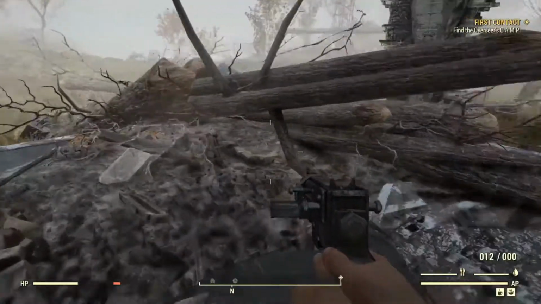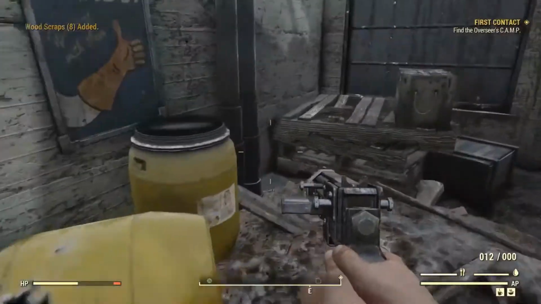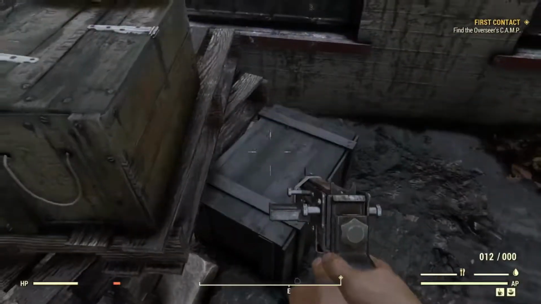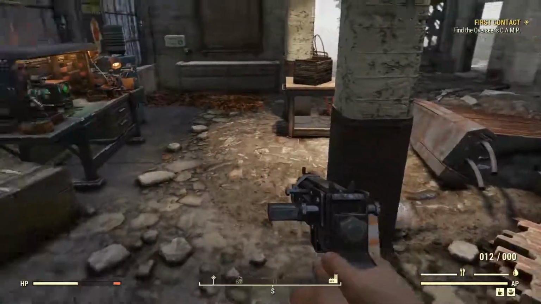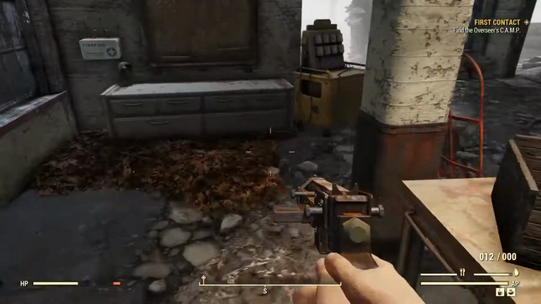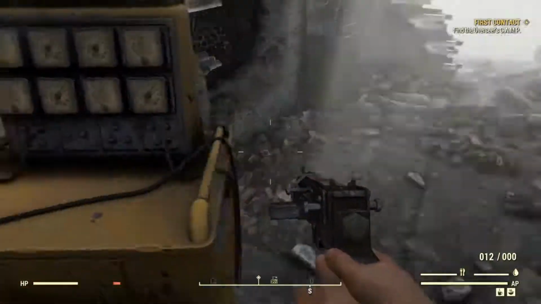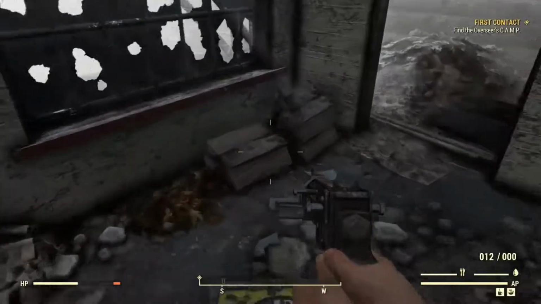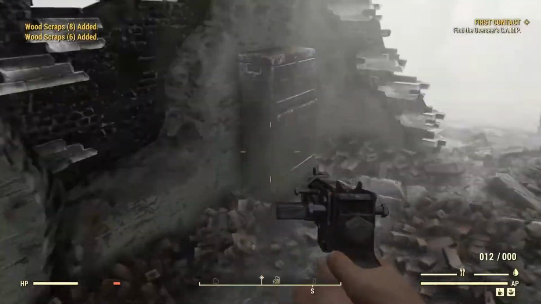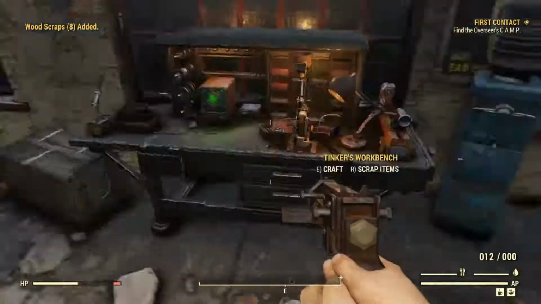Looks like there's a robot out there. I'm not sure whether he is protecting or whether we would have combat ensue. Okay, Nuka-Cola bottles. So we have a tinker's workbench, it looks like. Got some dirty water there, nothing in that cabinet. And we gathered some more wood. Oh, what do we got? Nothing in the tool chest. Okay, so let's take a quick look at the tinker workstation.